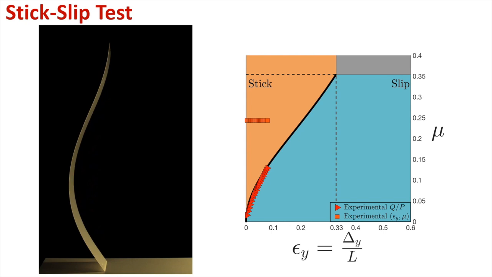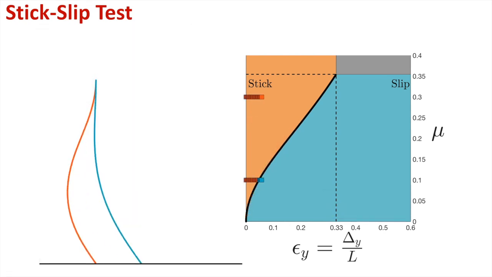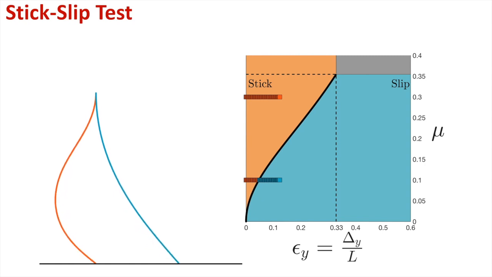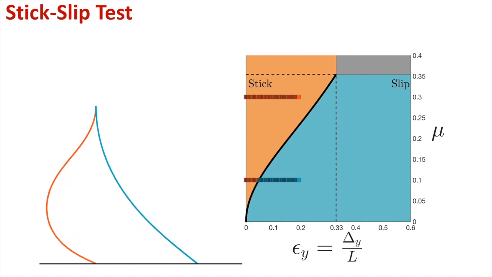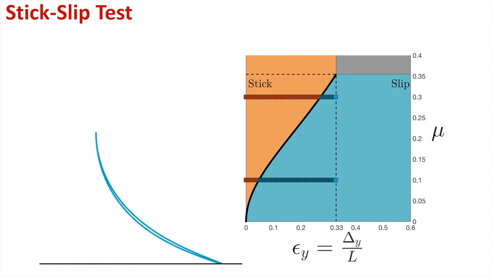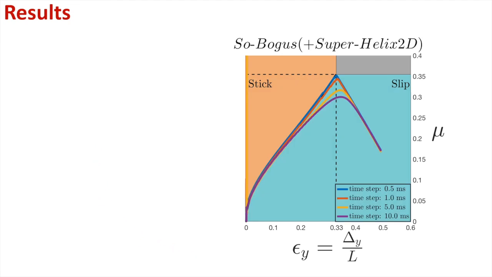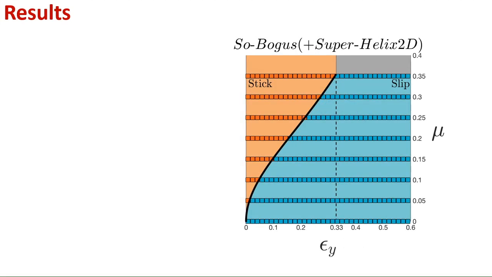We confirm this bifurcation boundary through our experiments. Here we see an example of correct simulation behavior depicting the difference between slippage thresholds for friction coefficients 0.1 and 0.3. Convergence to the correct solution on this test requires properly calibrating solver tolerance and simulation time step, as well as ensuring quasi-static behavior. We present our results from the tested friction solvers.